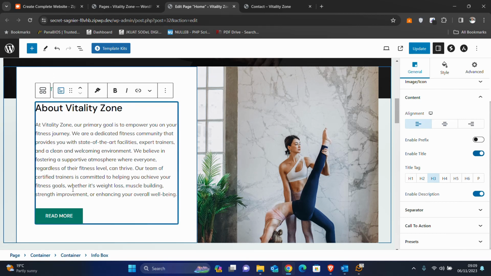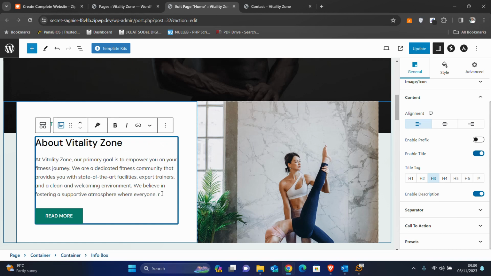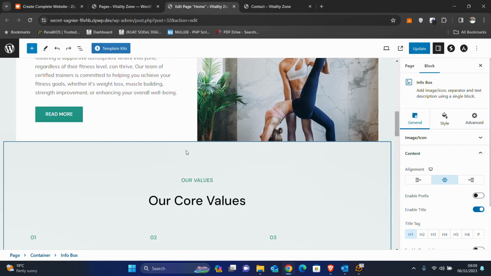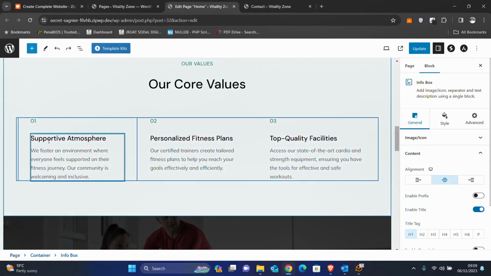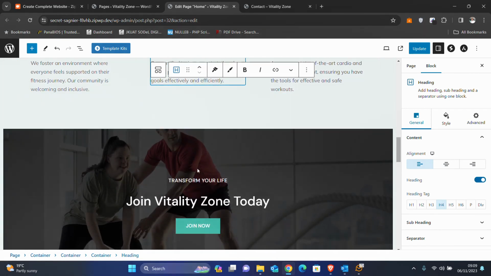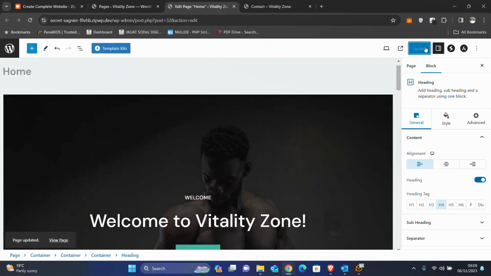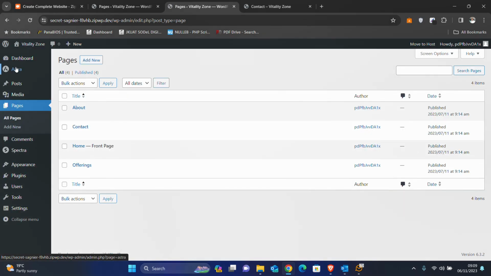Now, for example, this one, if you just want to edit, just click on it and your cursor will be there. If you want to remove this, just remove and add other things that you want. So just as easy as that. The normal way you edit, if you want to change this, simply the same. Just click on it and your cursor will be there and you change whatever you want. So supportive, as you can see, just like editing a Word document. So it's as easy as that, and you make your updates. And go back to your pages.